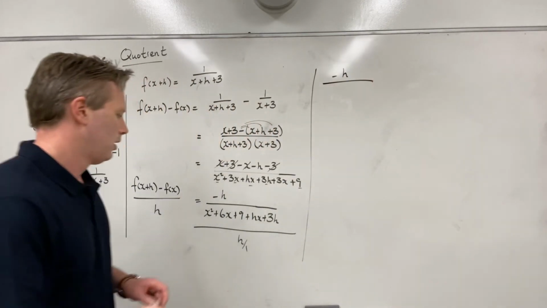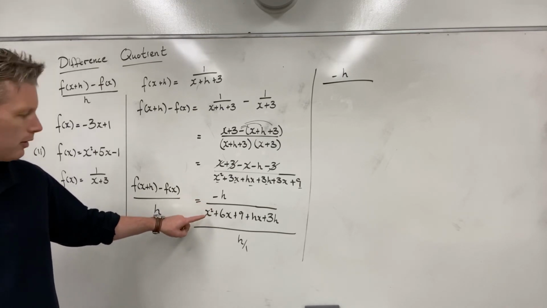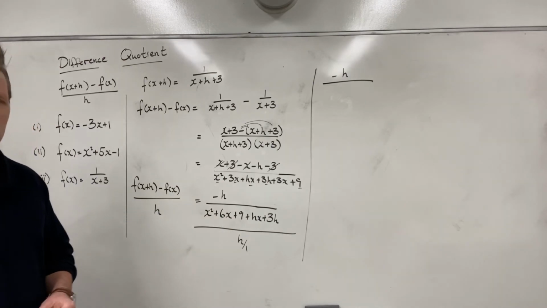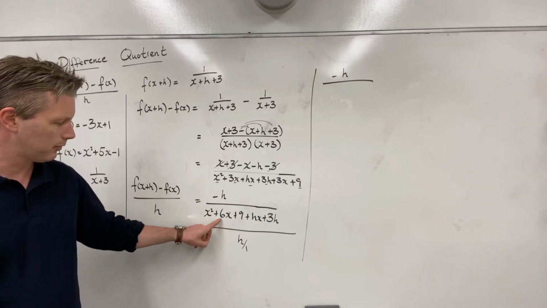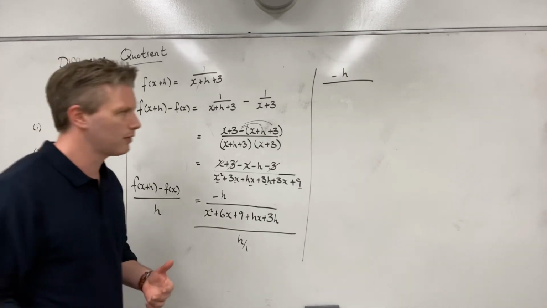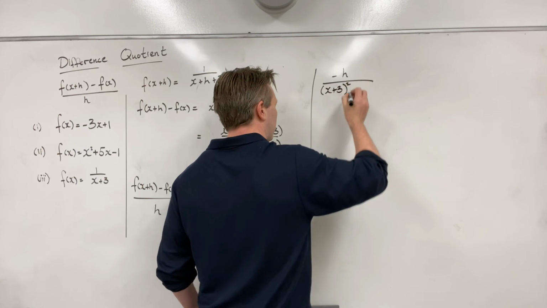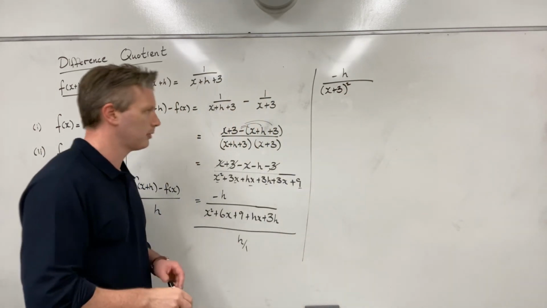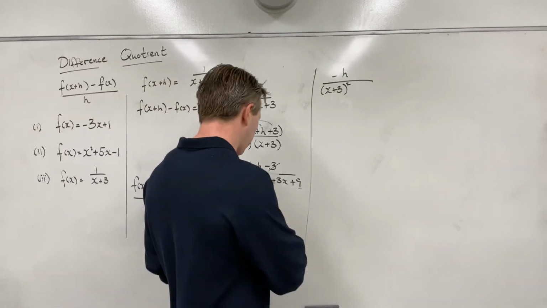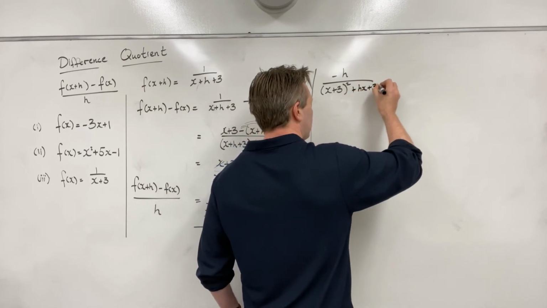all over. I notice that in the fraction that's in the numerator, in the denominator of that fraction, I have x squared plus 6x plus 9. That is x plus 3 all squared. So I'm going to write it in that form. So that is x plus 3 squared. It's these 3 terms, x squared plus 6x plus 9. Over here I have plus hx plus 3h, I'll just leave it in that form.